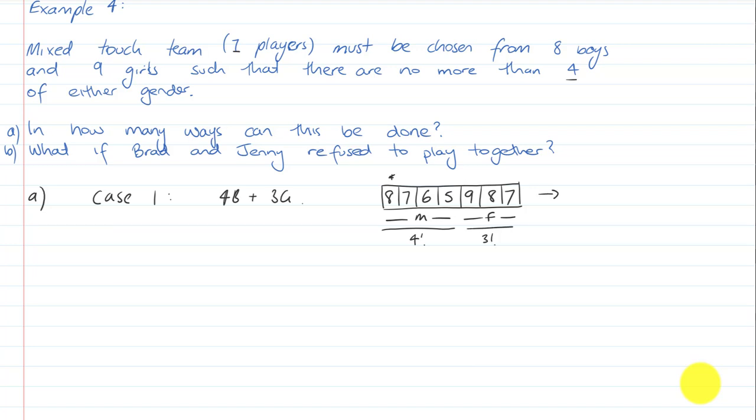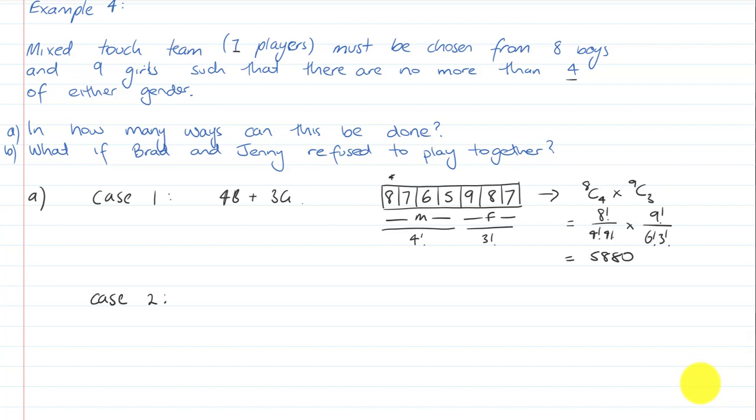But instead, we're just going to use the combination that we know about. And that is, we need to do 8 choose 4 boys and 9 choose 3 girls. And this comes out with either 8 factorial over 4 factorial times 9 factorial over 6 factorial, 3 factorial, and simplify that. Or we can put it in our calculators, and we get 5,880 different combinations. And then, of course, we need to deal with case 2.